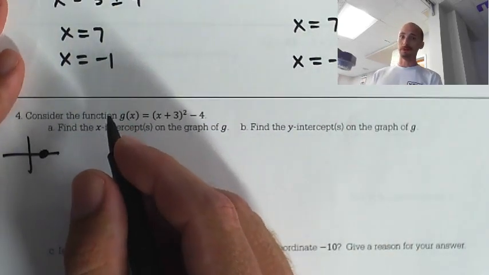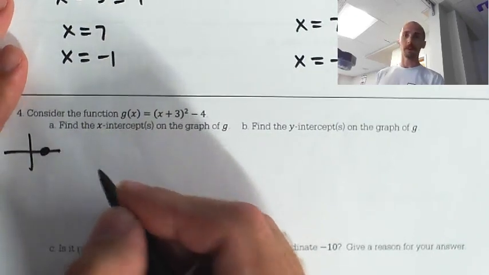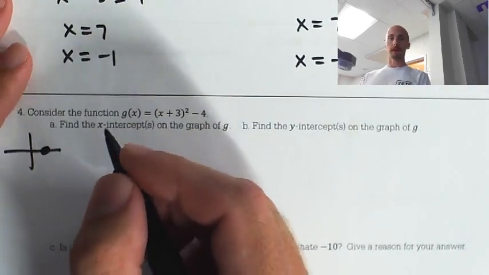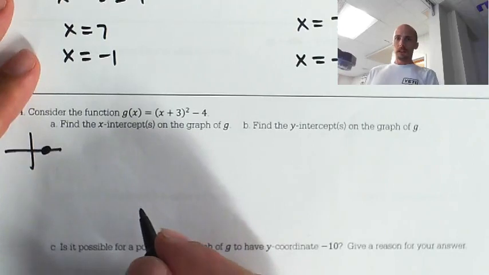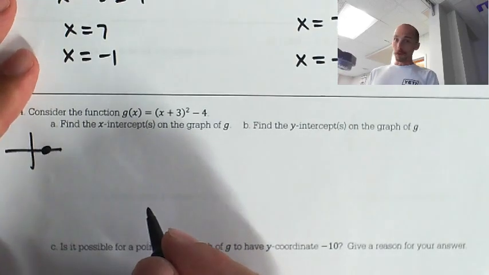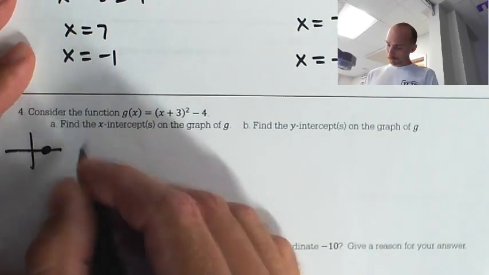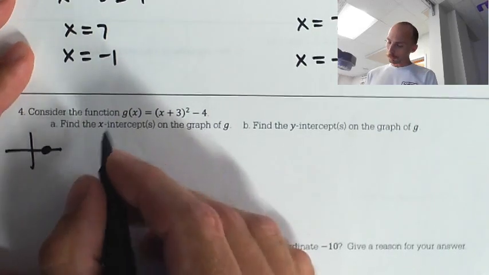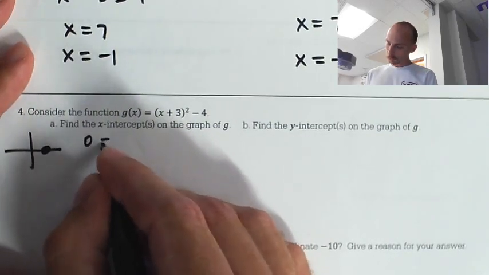If you were in my Algebra 2 last year, you did a lot of practice on this. Find the x-intercept, find the y-intercept. You might be thinking to yourself, that was pretty much all we did last year. And I wouldn't say that, but it was close, right? We did a lot of intercept finding. We're going to do a lot of intercept finding in this class as well. So what we're going to do is set the thing equal to 0.